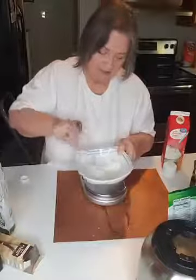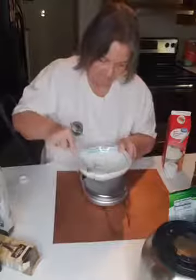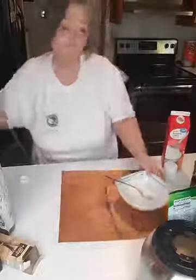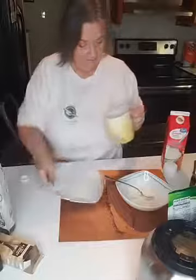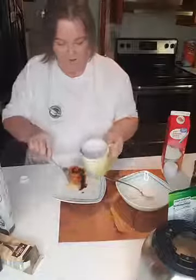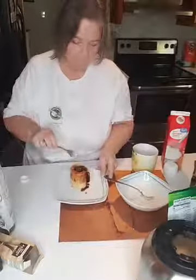Remember this is not going to be a lot because it's just for one cinnamon roll. I mix that glaze up — you want to see how creamy it is. Now I'm taking the cinnamon roll out of the microwave. I have to say this smells really good. It looks like it might fall apart a little but let's see. Oh my goodness, can y'all see this? Look at that! I'm going to give this just a minute to cool off, put the glaze on there, and try it live.